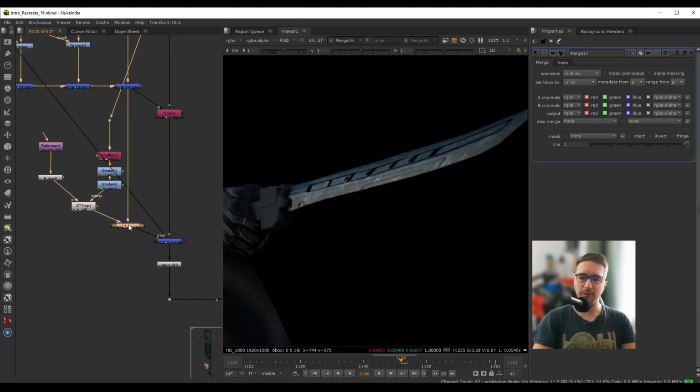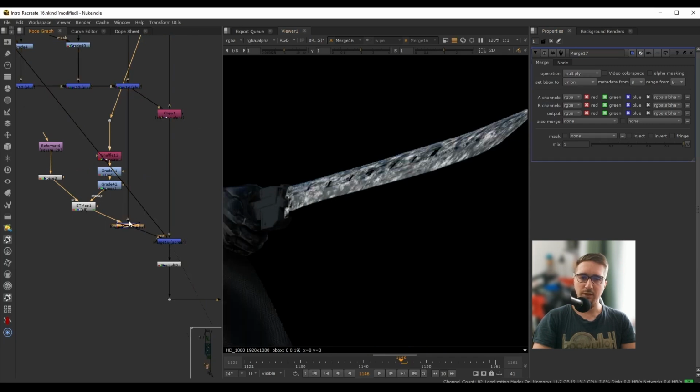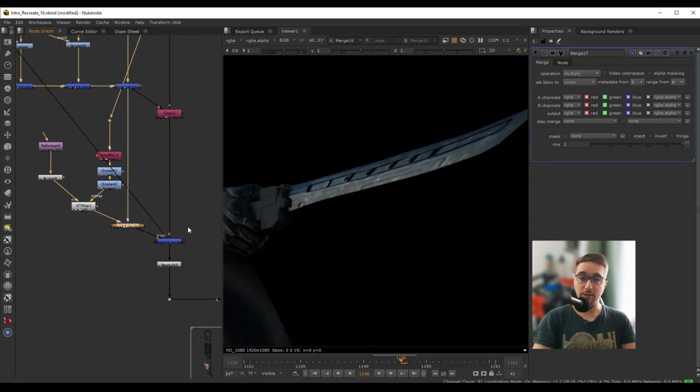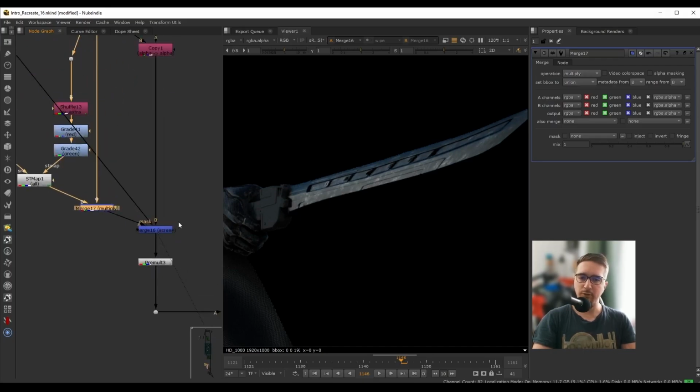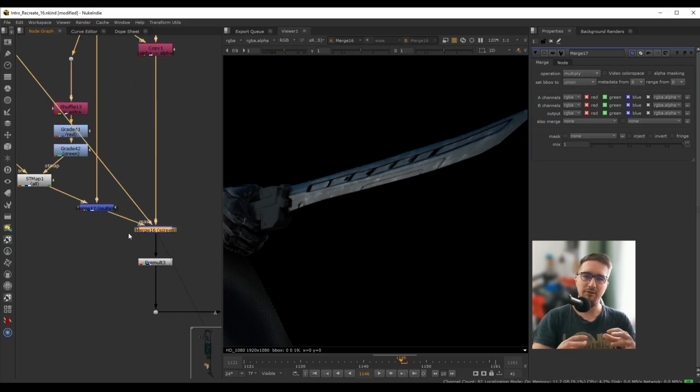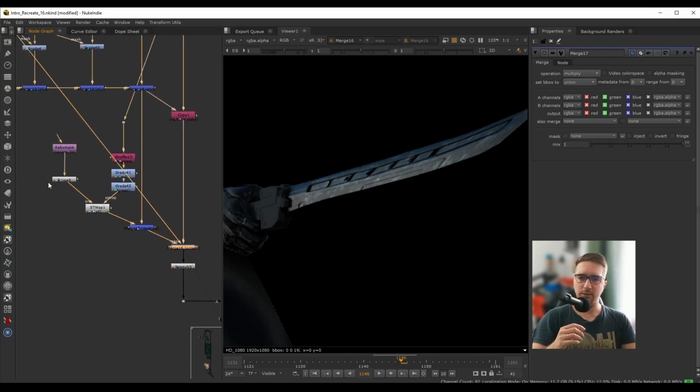As we can see over here, if I were to bypass this multiply, this is the result that we get. So with just a few simple tricks and with our ST map, very easily we can create a nice layer of dust and scratches with a simple noise pattern. Obviously this might look better if we were to use an actual dust and scratches texture, which you can find plenty online, but I think it works fairly well with a noise as well.